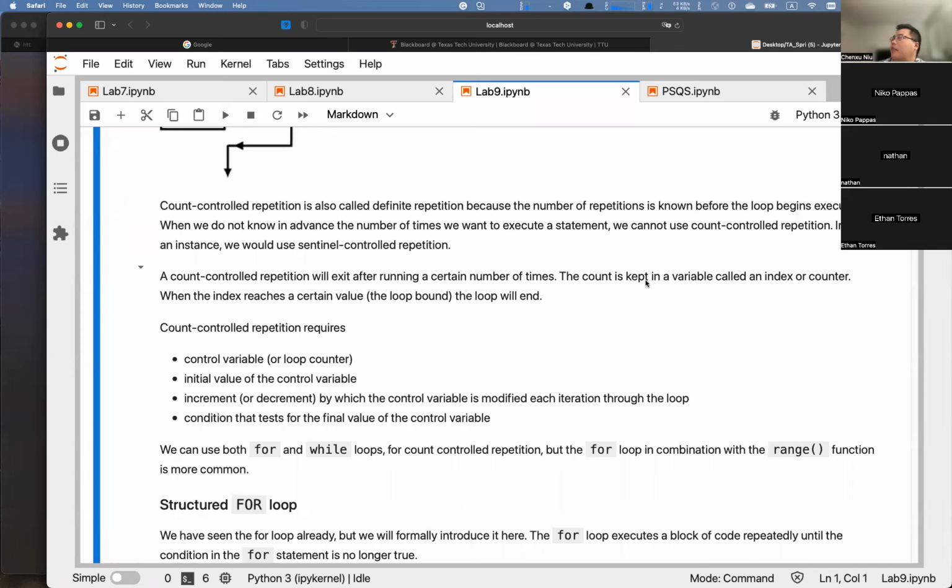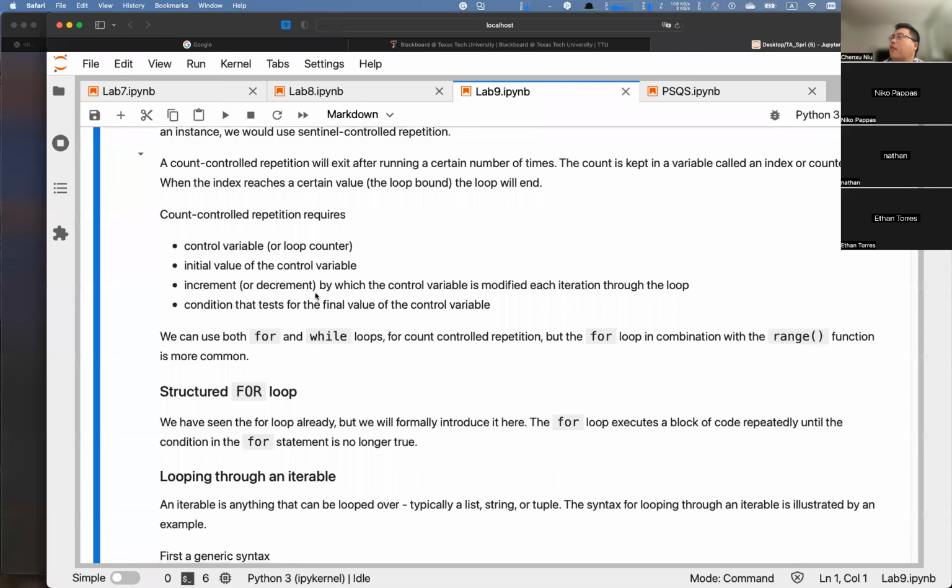The count is kept in a variable called an index or a counter, right? Count controlled repetition requires a control variable, an initial value of the control variable, an increment or decrement by which the control variable is modified each iteration, and a loop condition that tests for the final value of the control variable.